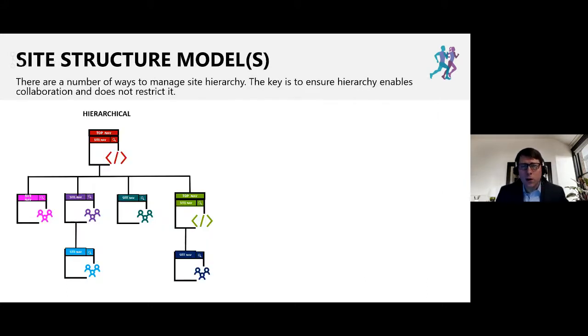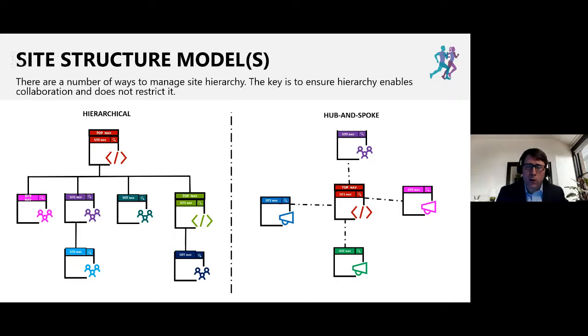Another information architecture pattern that we've seen is we've moved from hierarchical. I hope many of you have moved from hierarchical to a flatter structure. And so this is often driven with hub sites where we connect sites. The easy way to describe this is, oh, well, you just take some subsites and you flatten them. You just move them into their own site collections. But what we know is that's not really always the case.